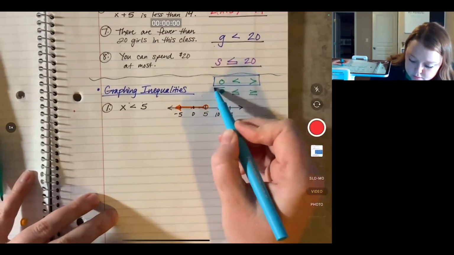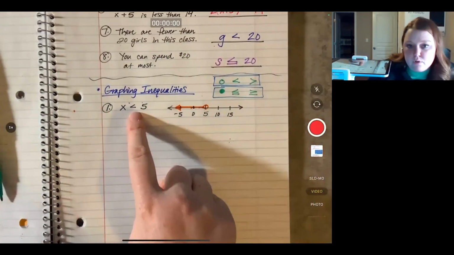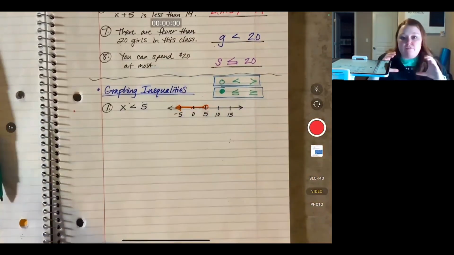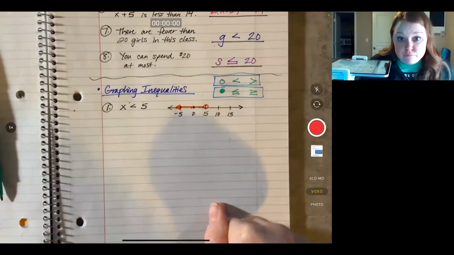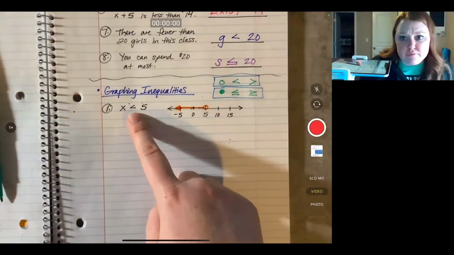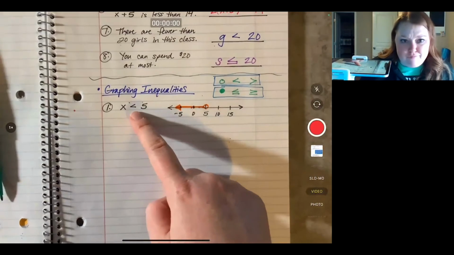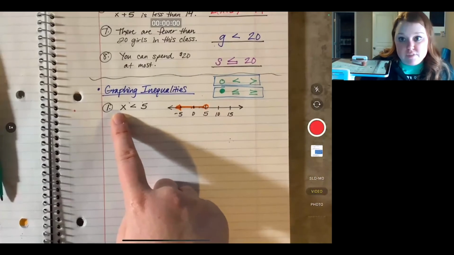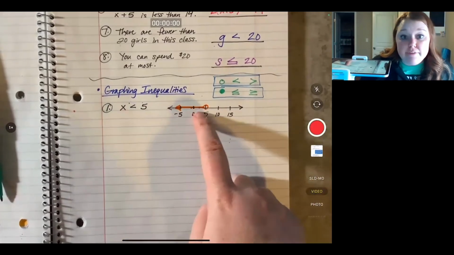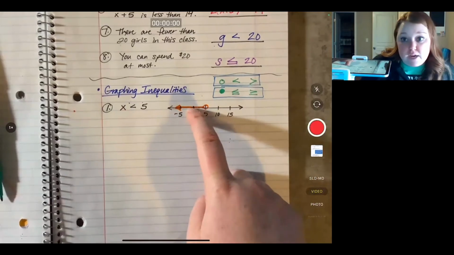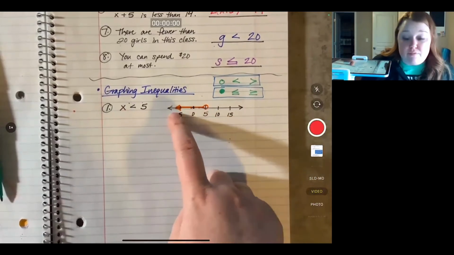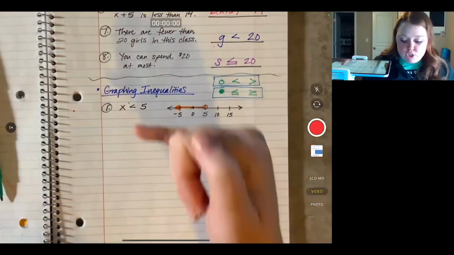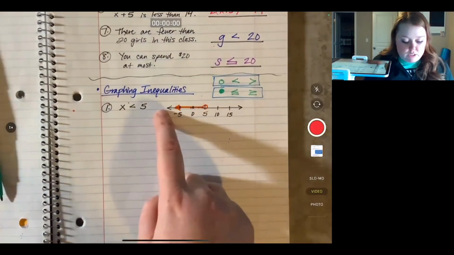So these go together, these go together. So if you look at your symbol, we can look up here at our little chart and say, oh, that's an open circle. Here's why. Open at 5 means it can't equal 5. 5 is not less than 5. Okay? Right? 5 is not less than 5. 5 is 5. So 5 cannot be a solution for x. 5 is not a correct answer for x. But 4 is less than 5, 3 is less than 5, so 4 could be a solution, 3 could be a solution, negative 5 could be a solution. You have a lot of solutions here, but it has to be to the left of 5. Okay, so we would say open circle at 5, pointing to the left.